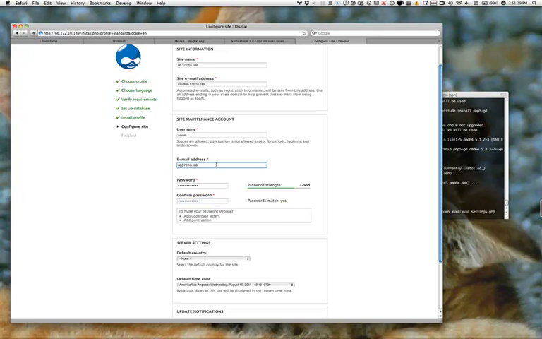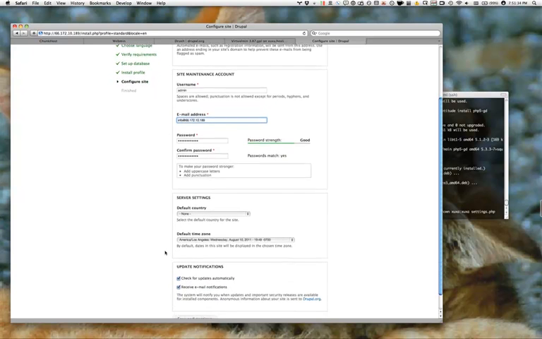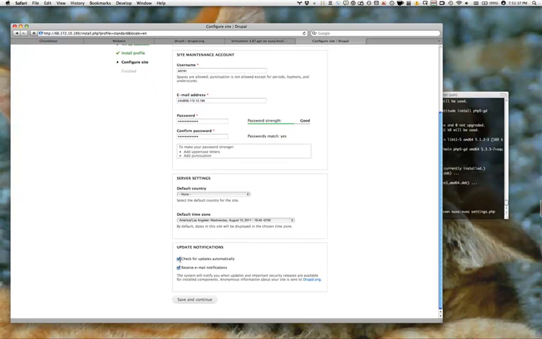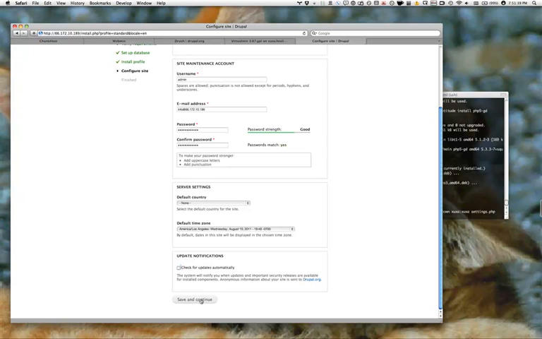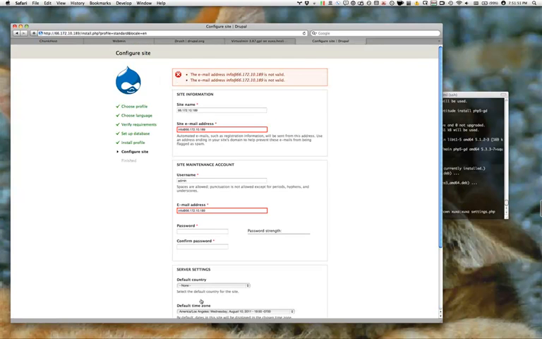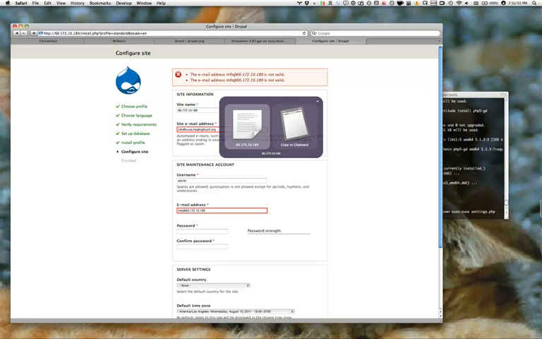Ah, thanks. Okay. And let's just try to keep the load on the server as light as possible for now. I'm turning off automatic updates. This is okay to do sometimes. It depends on what side of the bed you wake up on. Right. Oh, it really doesn't like IP addresses. How about that? Alientouch.org.